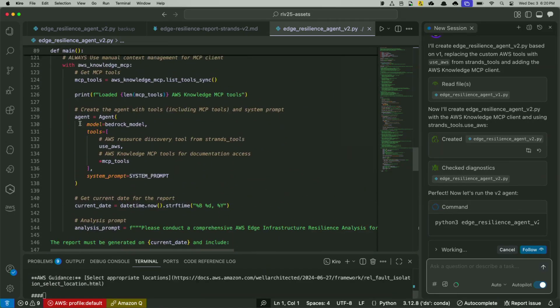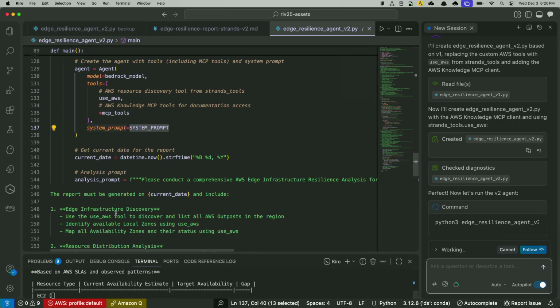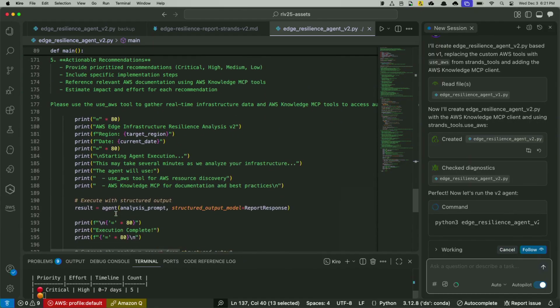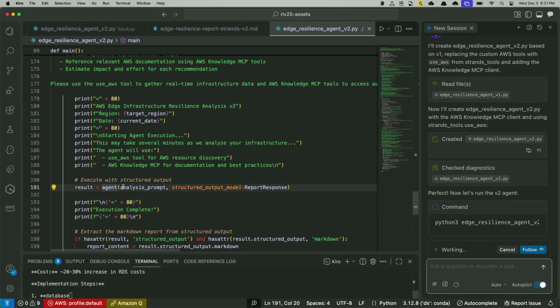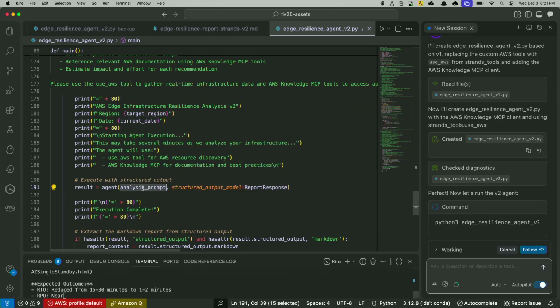So the agent itself, you have to select which is the model, all right? And you can have different model providers here. You can use OpenAI, you can use Bedrock. In this particular case, we're using Bedrock, but you can implement even your own provider, all right? And then you have a set of tools that are available, the system prompt, and then when you want to call it, it's basically like, run this execution for me. And this is the prompt that we're asking the agent.